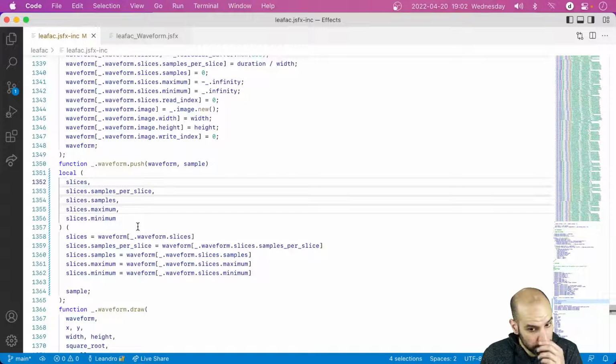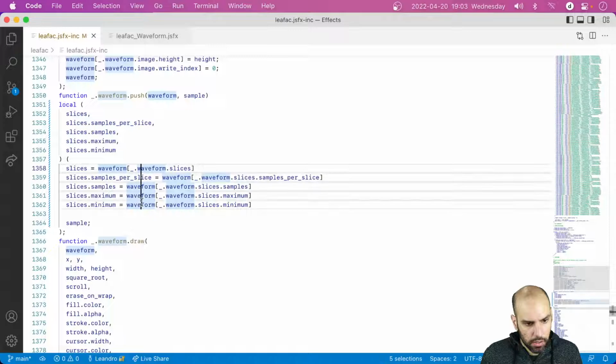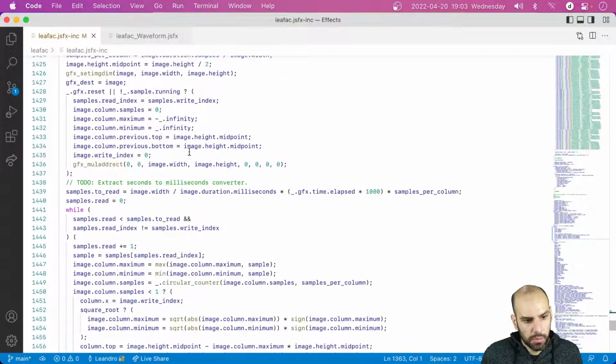So far, so good. Now, oh, I forgot semicolons at the end of the lines. Now we need to perform a logic that is similar to what we have here below.